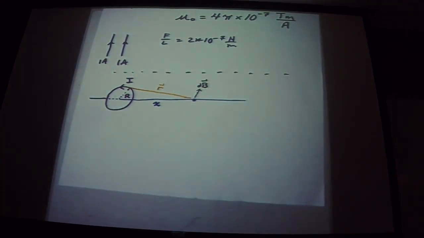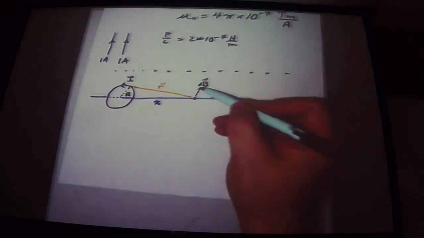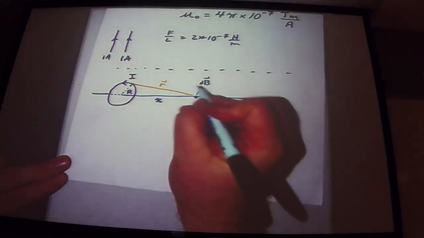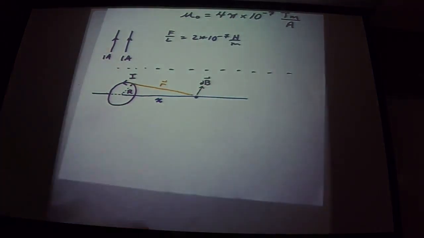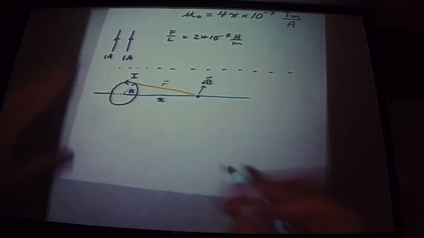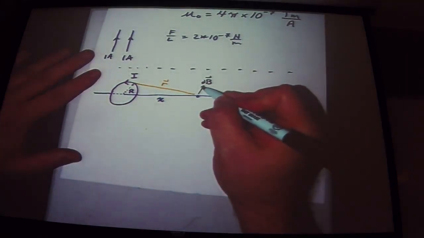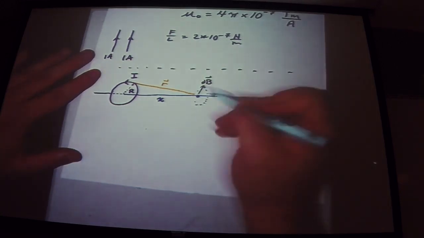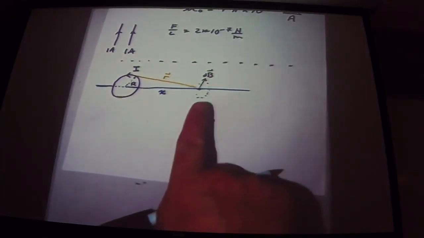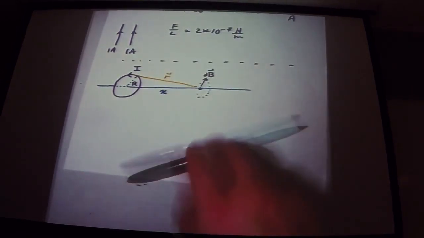Now, as I go around the circle, the dBs would make a cone, because all these points would be perpendicular. So if I put my r from the bottom, I'd make another dB. And it would turn out and make a cone kind of around in this region here. So the cones of dBs. I wish I had a cone with me. Here's what the dB does.